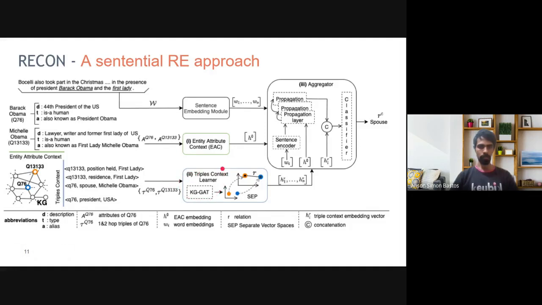The output of the ESC module is then fed to the aggregator. For the KG triple context, we feed the triples in the neighborhood of the entities being considered. We use the KGGAT and learn the embeddings in separate spaces. The triple context learner module is pre-trained, and the embeddings are then given to the aggregator. The aggregator uses a sentence encoder, which in this case is a bi-LSTM network, to learn embeddings from the sentence, which is then used to learn the parameters of the transition matrix in the propagation layers. The propagation layer is initialized from the embeddings or the output of the ESC module. The output of each of these propagation layers is concatenated along with the KG triple embedding and given for further classification to predict the relation.